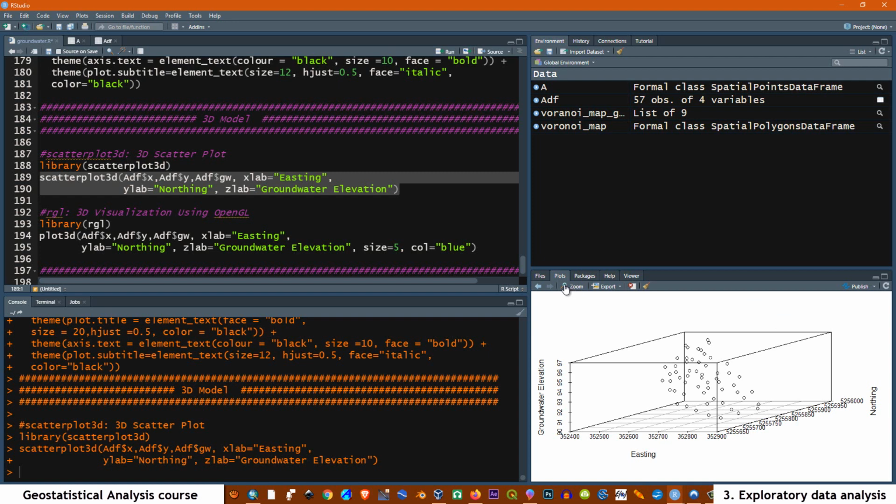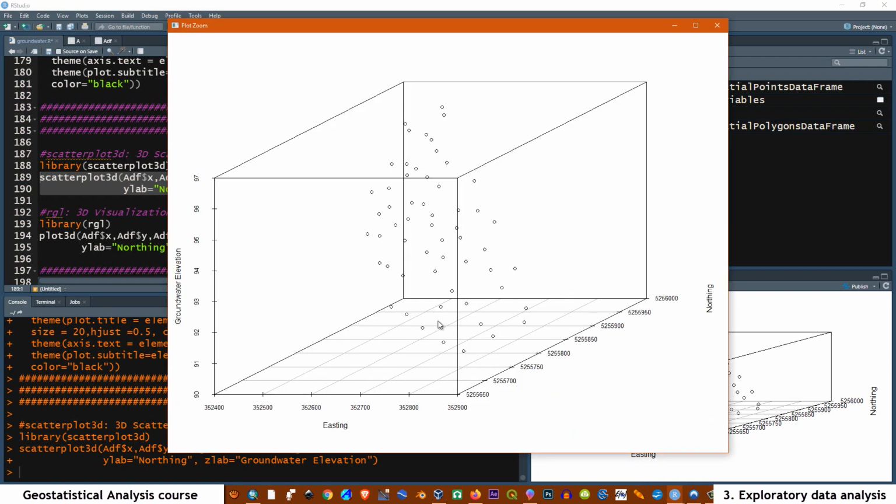In this case, we have this 3D model with the Y and X coordinates, and the groundwater elevation on the Z axis. The goal of this graph is just to see a little bit of the trend of the data in a 3D model. The other model I believe is better. Let's run the other one.